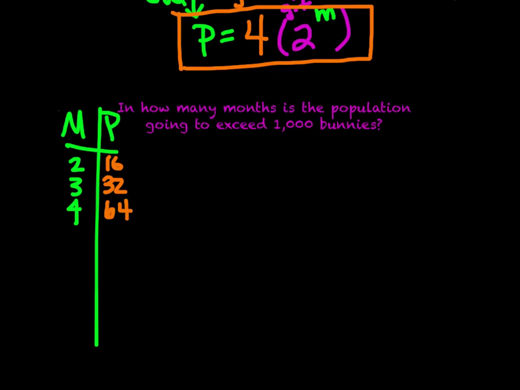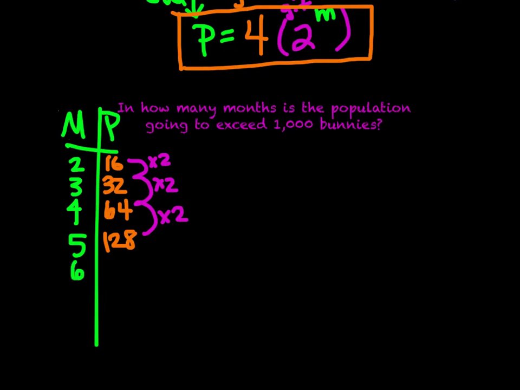We can just continue on with our growth factor. Remember, our growth factor is that times 2, each and every time. So every time we increase by month, so increasing by 1 exponent, we are essentially multiplying by 2 because we're adding a 2 to our exponents. We're saying it's 2 to the 5th power instead of 2 to the 4th power, which means we're multiplying by 2. So if I multiply 64 by 2, I get 128. So that's just after 5 months, almost a half a year, we're at 128 bunnies.